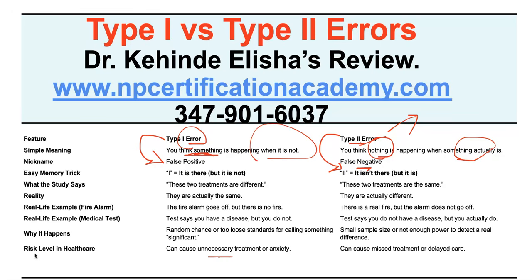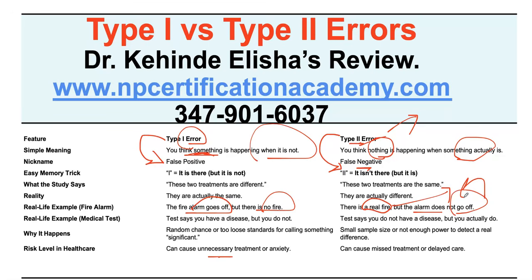So let's take a fire alarm, for example. For type 1 error, the fire alarm goes off, but there is no fire. You're going to overreact, get all the fire people around, everybody you can get to quench the fire when there is no fire, right? For type 2 error, though, there is actually a real fire, but the alarm did not go off. There's fire on the mountain, but no alarm is sounding. That is danger right there. People can die, things can happen. Do you all get the message now?